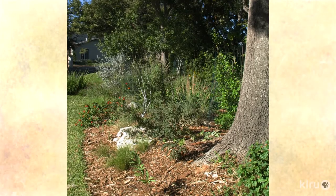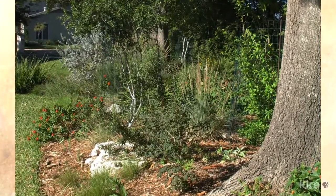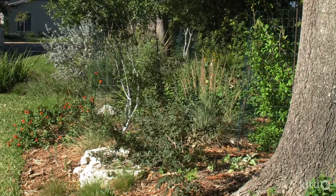Well, this is one I would be very interested in because now I'm dealing with a lot of understory kinds of situations. A lot of people have that. Right, but because you have shade doesn't mean you can't use the natives. A lot of people think those are all the cactuses and the yuccas and the agaves. Good point. But they're not. There are a lot of understory plants that do really well, native plants that do really well. And I'm sure this garden will feature many of those. And it looks like a great spot to visit. So I hope people will avail themselves of that opportunity. That one again is on Shadow Mountain.